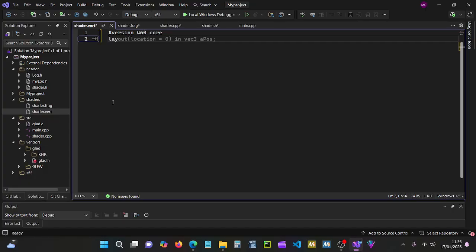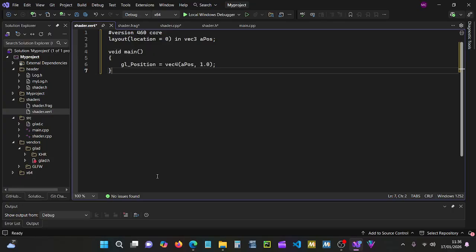Layout location 0 in vec3, and give it a position, and then void, and then gl_Position, vec4, sorry, and the position.